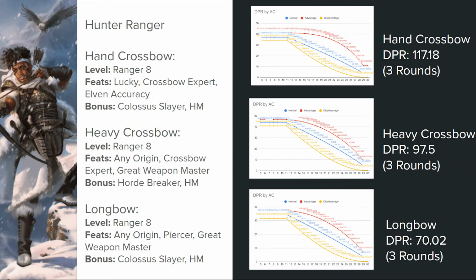Hunter Ranger was the most surprising of the builds. As we can see, all of our builds have changed to be full Ranger 8. This is because I wanted to get 2 feats on them and not multi-class, potentially losing that other feat. But otherwise, all builds are mostly the same in terms of feats. The difference in damage comes in with their bonuses.